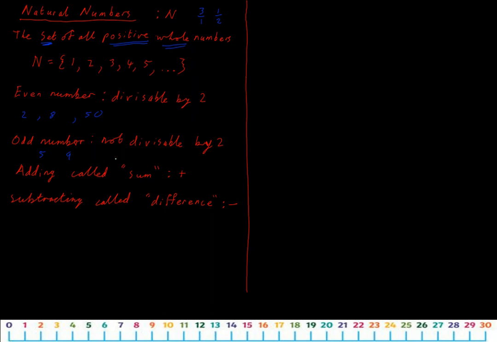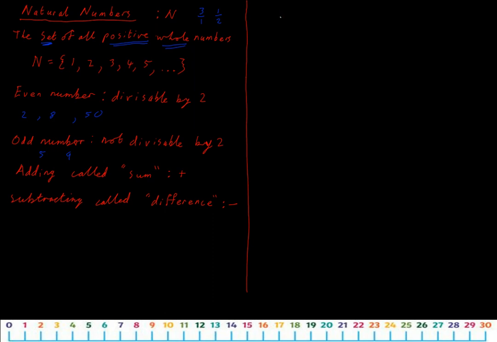Now, let's have a quick look at a few examples, and what will be really critical for our work this time round is going to be our number line. So you can see the number line here at the bottom of the page. We have the numbers from 0 on up to 30. Now we know that 0 is not a natural number, but all of the rest of these numbers along the bottom of the page, all the way up to 30 and beyond, are natural numbers.